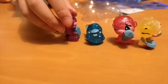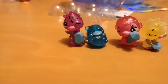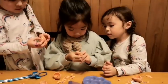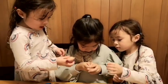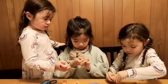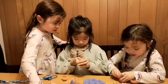Can you please help, it's me? It's a giraffe. Abby, can you please help me crack this part? So now we have four of them. The heart. Wait, you need more pink. Abby, can you push it for me, please? A little bit more. Need a little bit more pink. I'm getting mine.